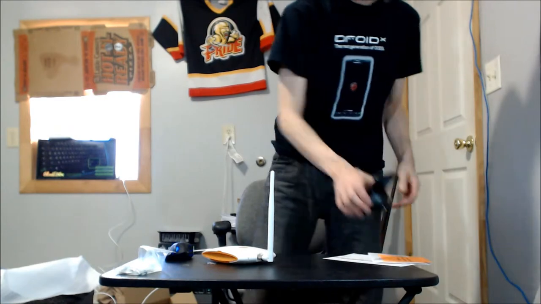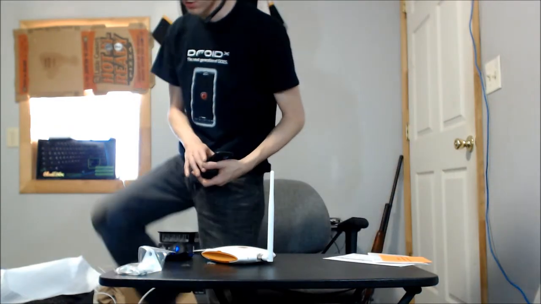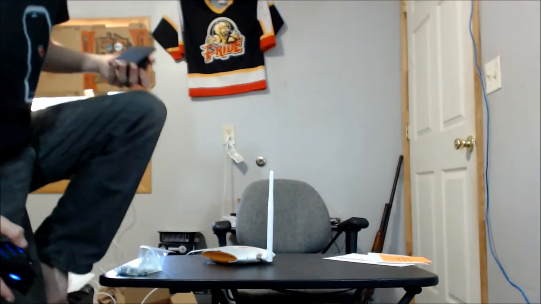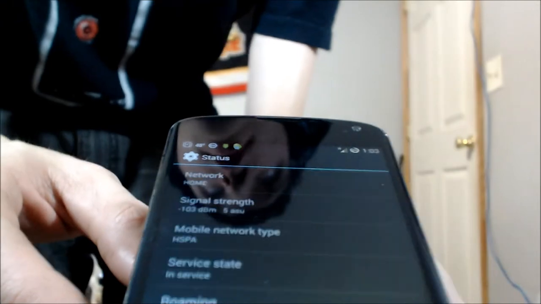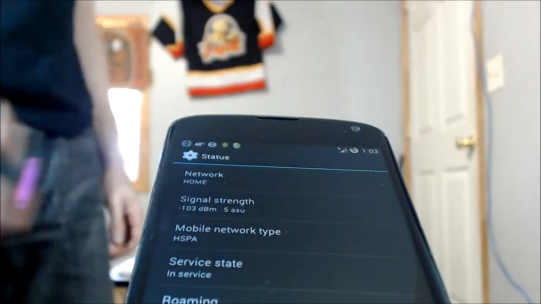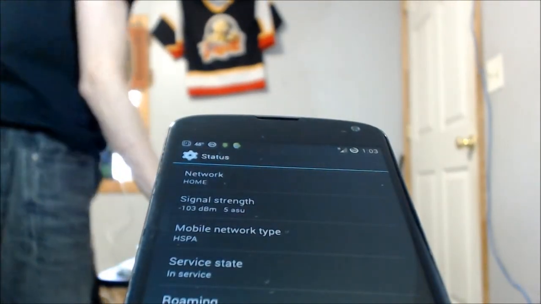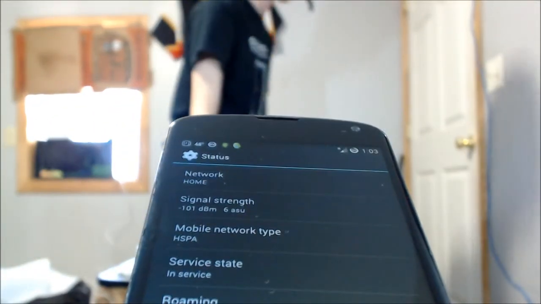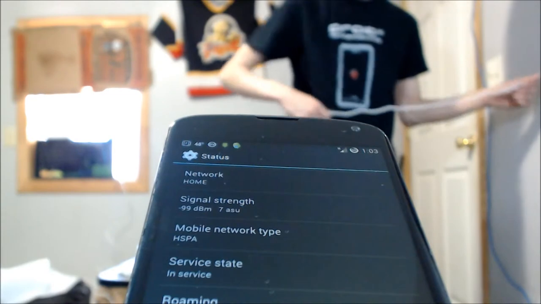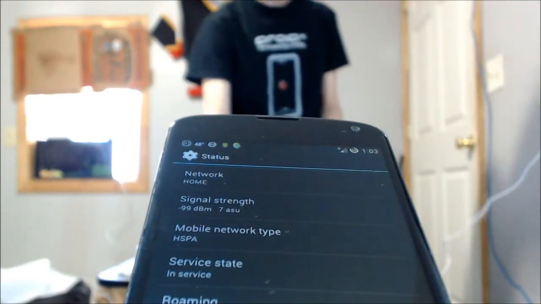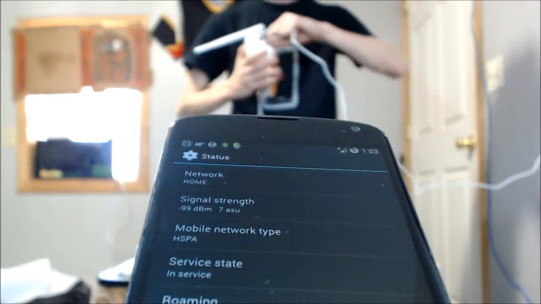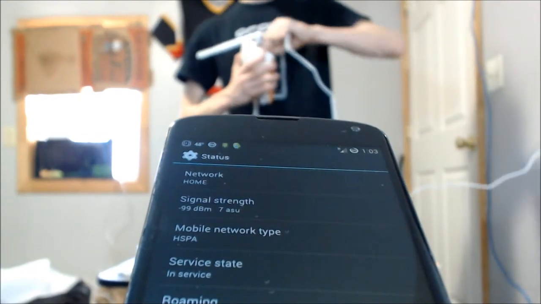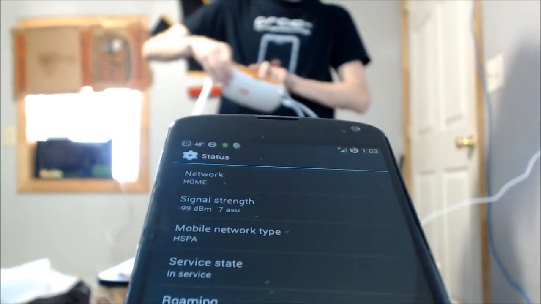And now I'm going to put my phone in front of the webcam so that you can see the signal changes, if any, that there might be. So there it is, currently it's at 103 dBm. And I actually didn't have to turn autofocus off and do it myself, so that's really helpful to me. Of course, it's probably going to try to focus on me in the background, but hey, if it does, we'll work with it. I'm sure everybody is as interested as me to see if this thing actually does anything.